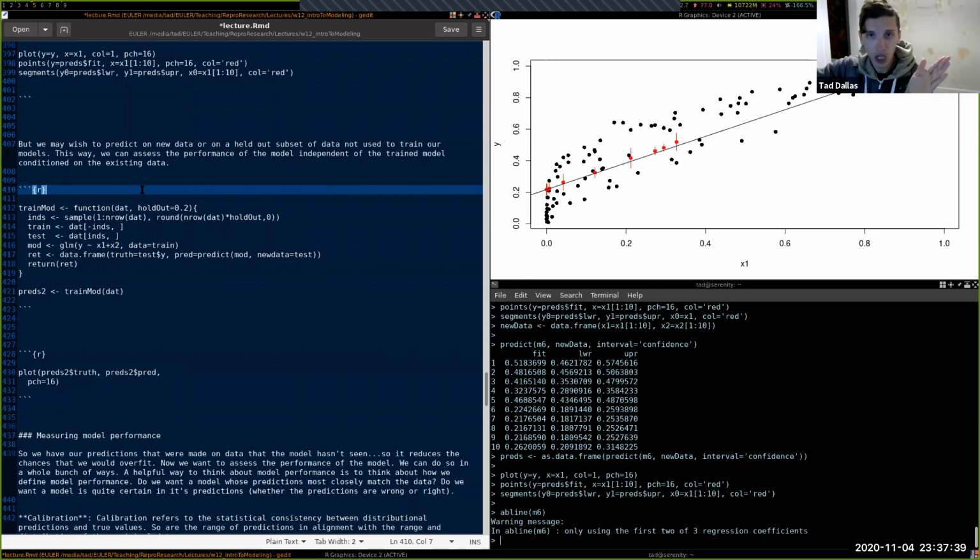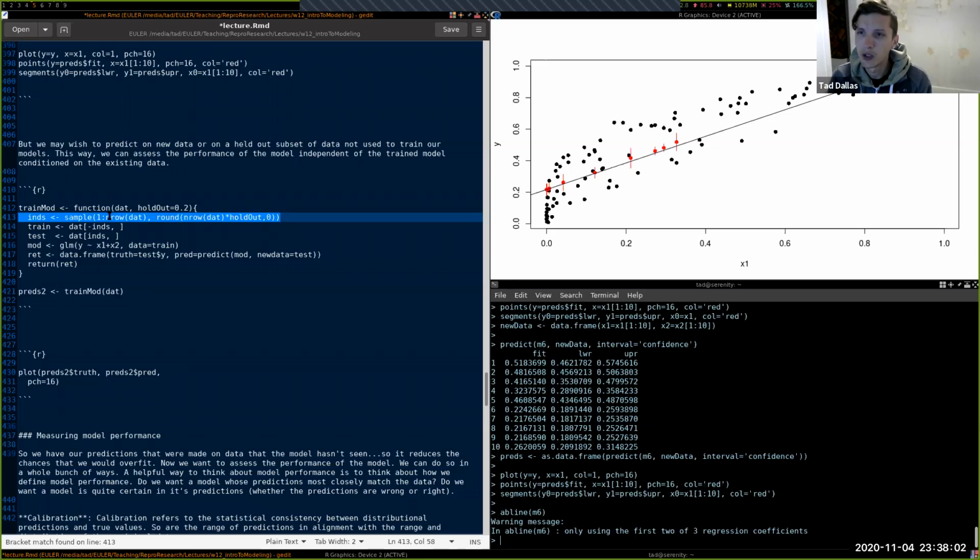divide them up, chop them up, hopefully there's enough of them, hold some data away from the model, and then train the model on some subset of data. This is really, really useful, especially because it allows you to get at uncertainty in predictive accuracy or in predictions really well. And so here I wrote a function that samples the data using the sample function and holds out some proportion of the data. Here I'm holding out 20% of the data.